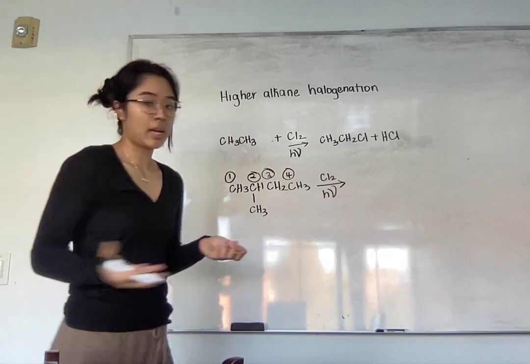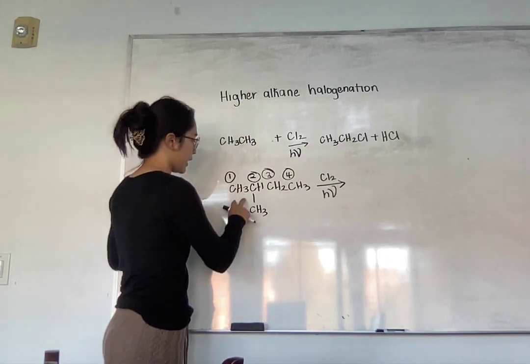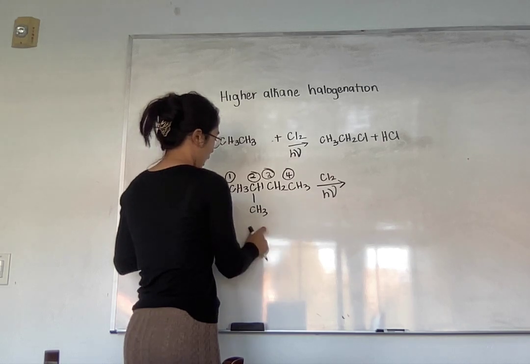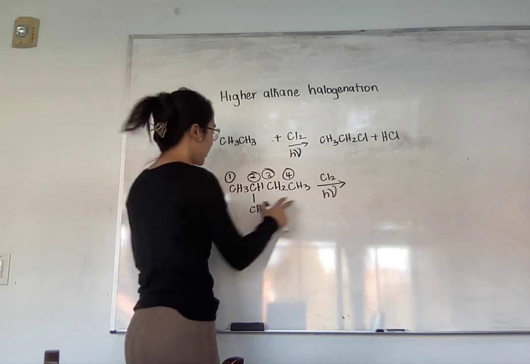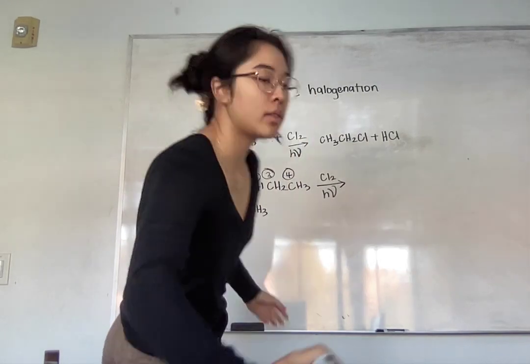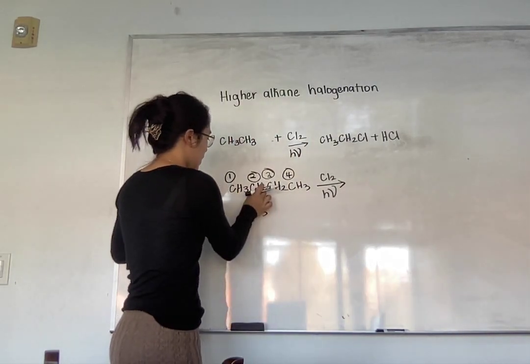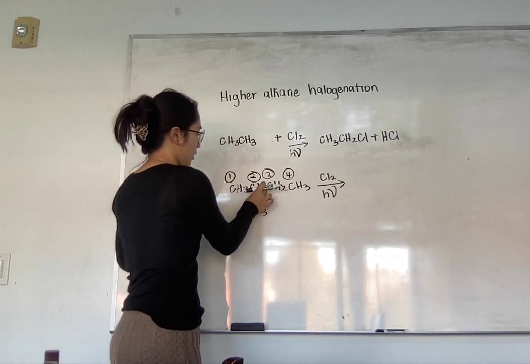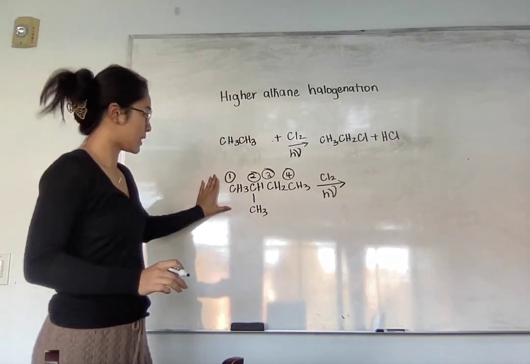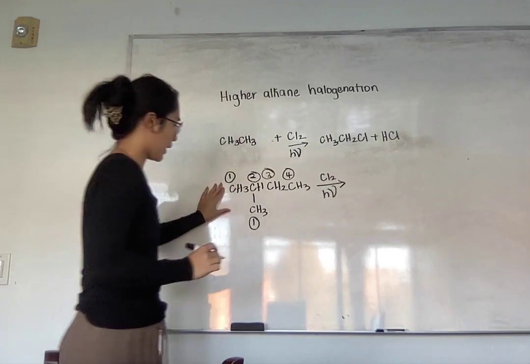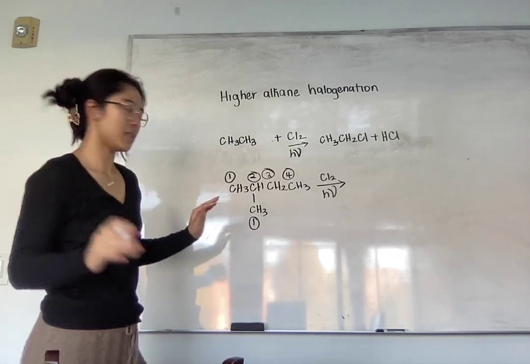The way you have to look at it is first you have to look at the carbon-hydrogen compound itself. We have 3 CH3 groups in our compound, right? Then we need to look at the connectivity. This CH3 is connected to a CH. This CH3 is connected to a CH. So they're basically the same, and they will serve as one unit.